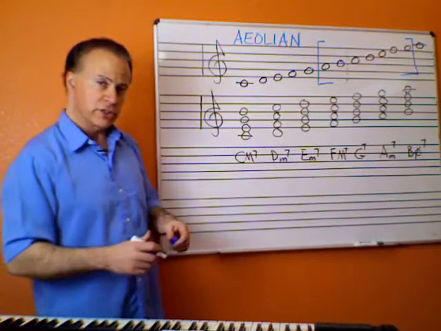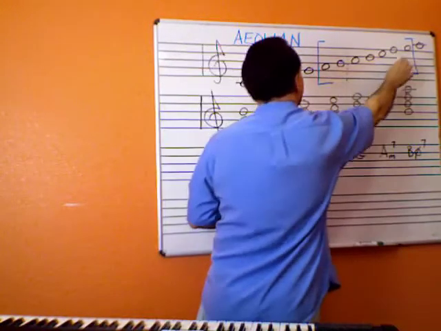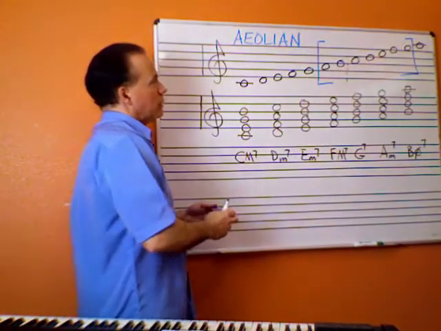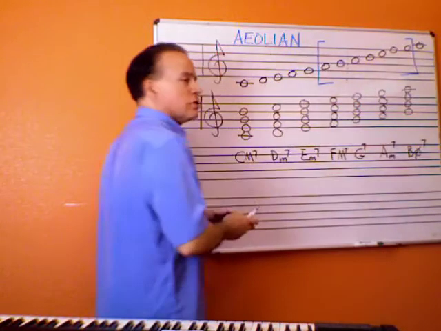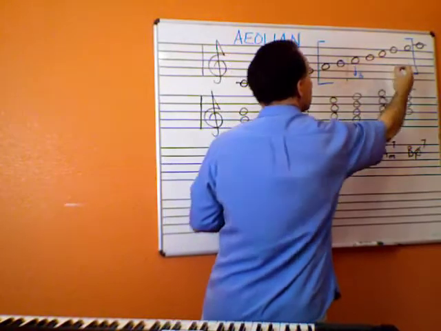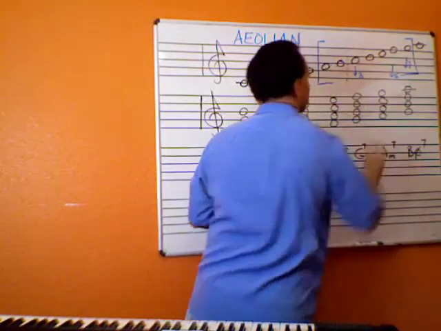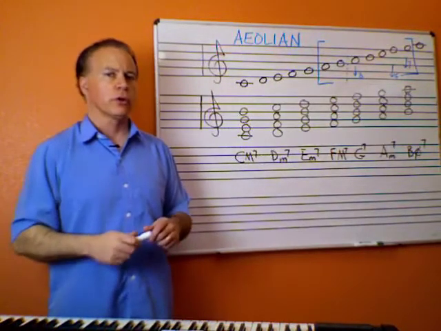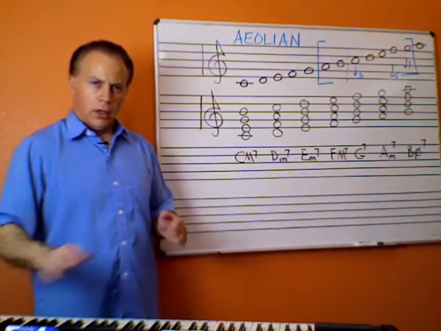Let's compare it to the major scale, though. Let's say we had an A major scale. How does this Aeolian mode differ from an A major scale? Well, the A major scale would have 3 sharps, C sharp, F sharp, and G sharp. So you can see that this Aeolian mode takes that 3rd scale degree and lowers it, takes the 6th scale degree and lowers it, and takes the 7th scale degree and lowers it. So that's another way to think of Aeolian, a major scale with a lowered 3, 6, and 7. So those are the 2 modes.